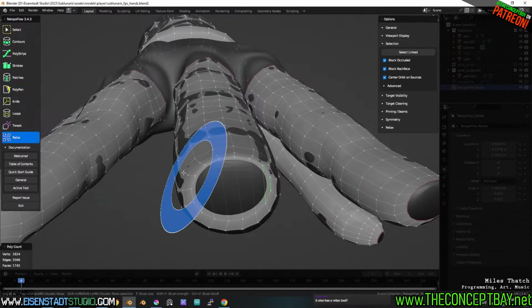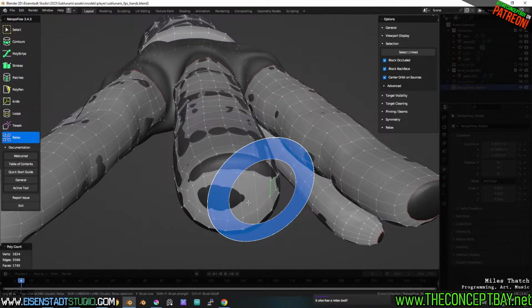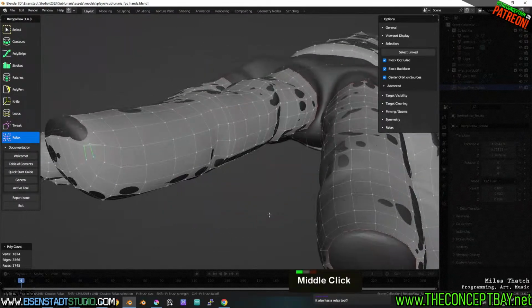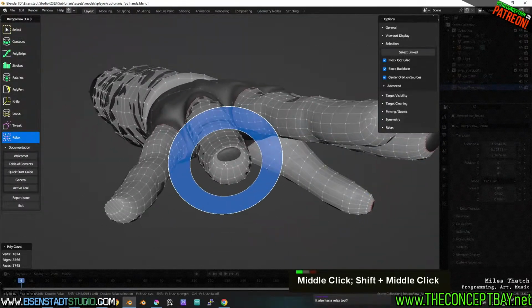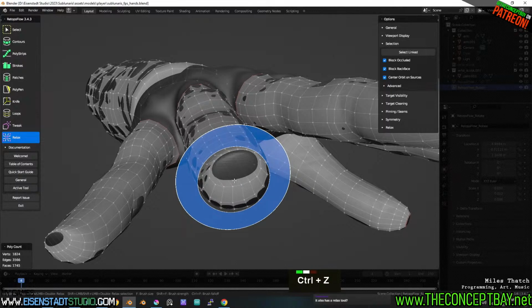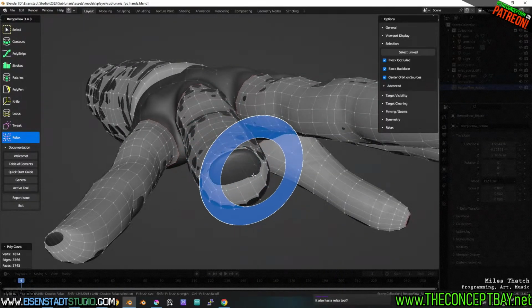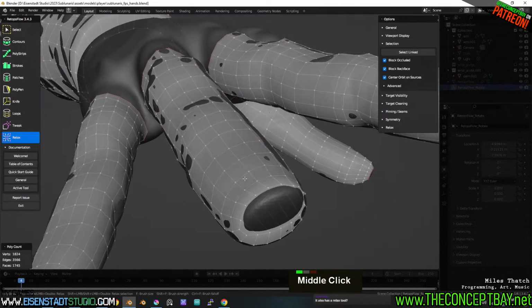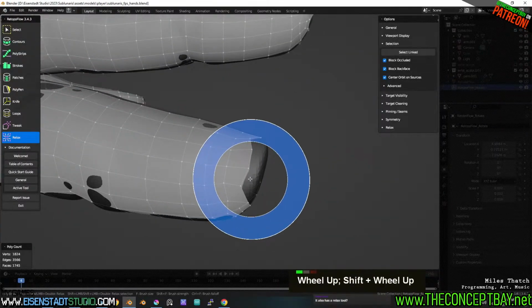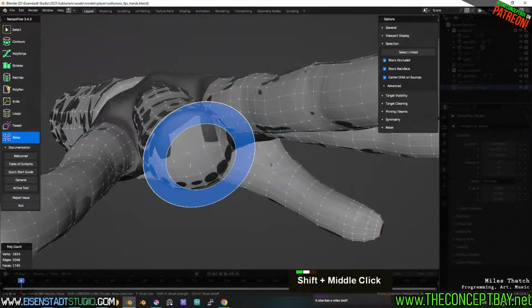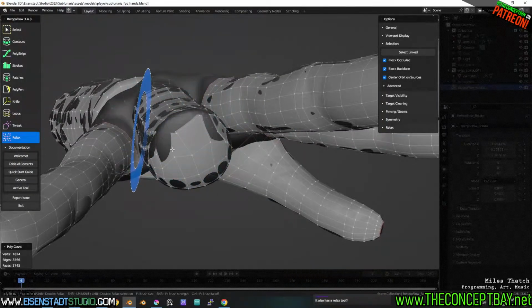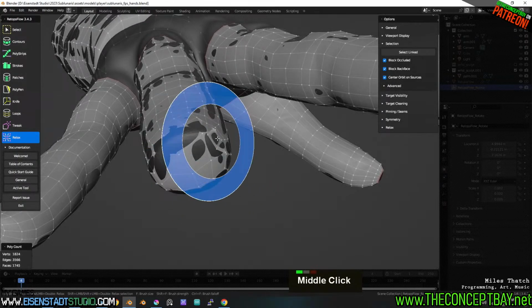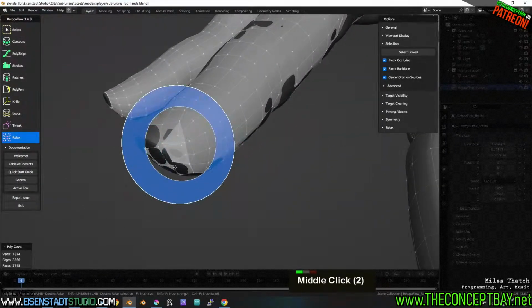So we can do stuff like this. Ah, nice. Yeah, that gets it a bit under control. Except right there.